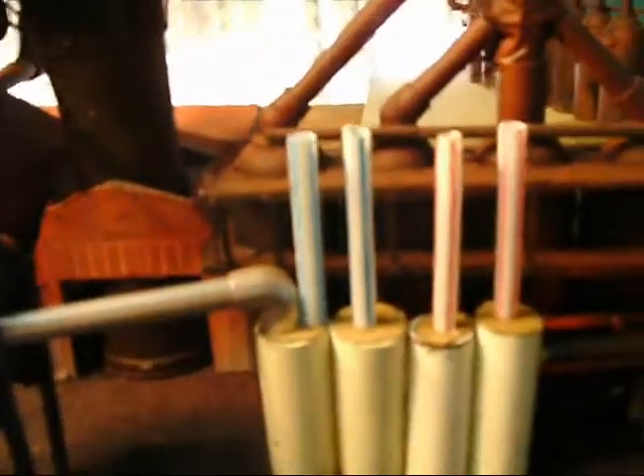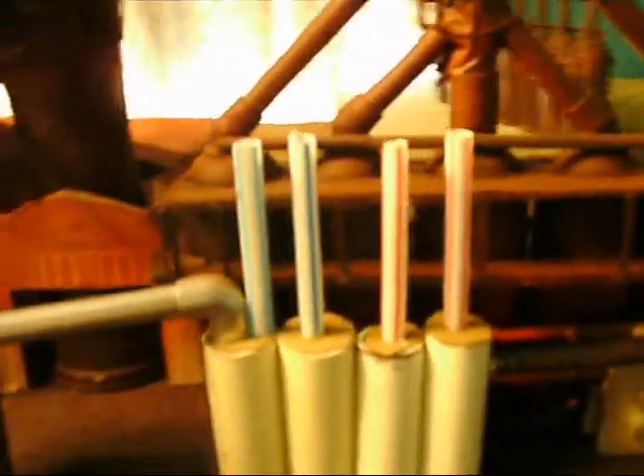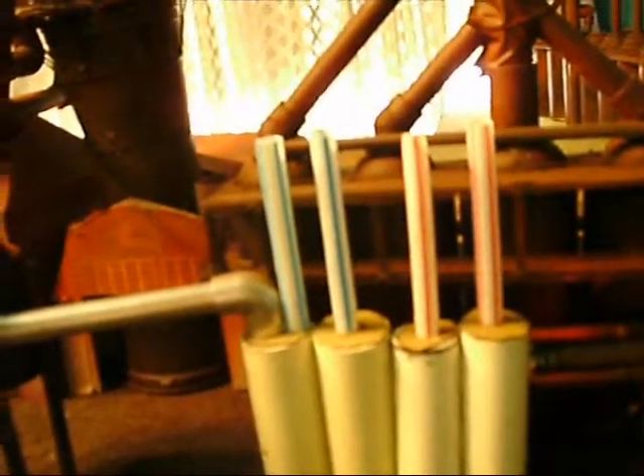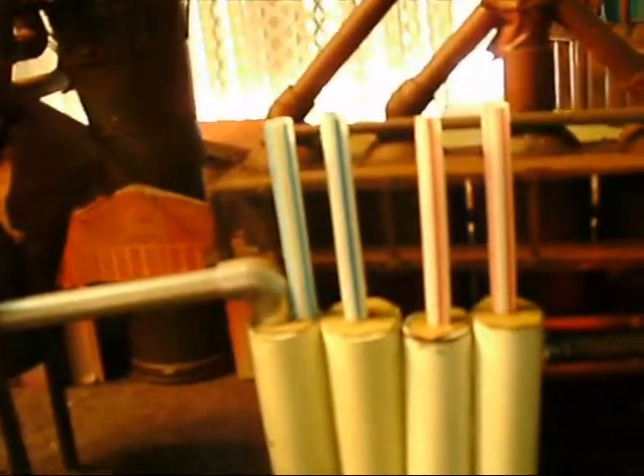That should make the piping look realistic, and when this is all dry I will paint it properly. These stacks here — some kind of vent stacks, I've seen those there and I kind of like the looks of them — whether or not they actually went on these furnaces I really don't know, but we'll just continue with what I have to do on the remaining furnaces on this bank.